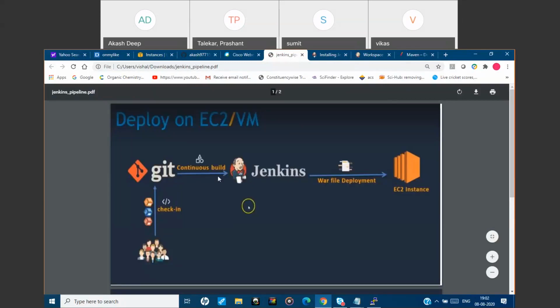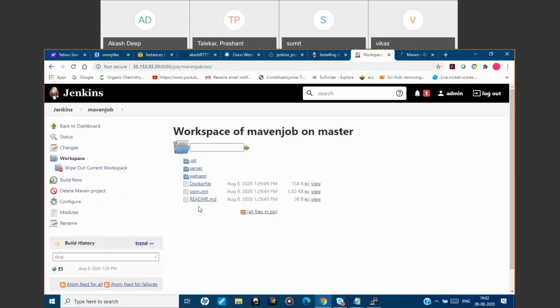So when we click on build now, our Jenkins is successfully able to pick all the deployment package from the Git. That's why we got all these deployment packages on our Jenkins server. These are the contents of your Git.